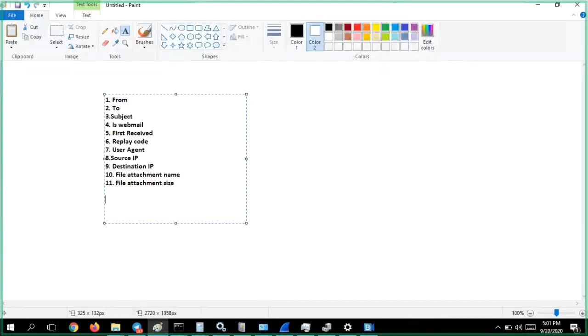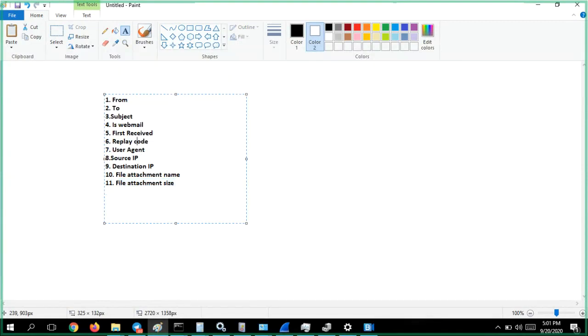Now, these are the different fields that are available: from, to, subject, is webmail, status and first received, reply code, user agent, source IP, destination IP, file attachment name and size. Let us see what kind of traffic we will be moving.